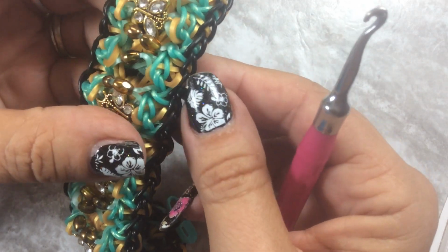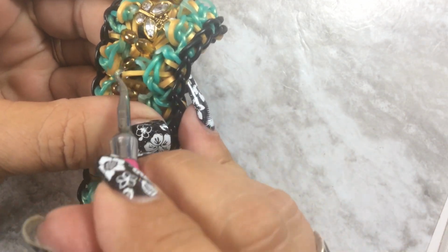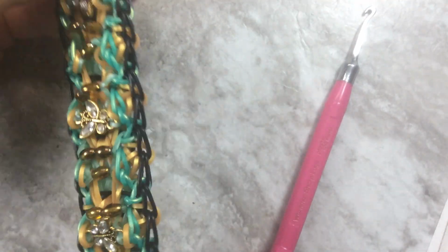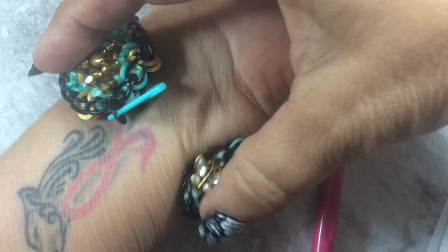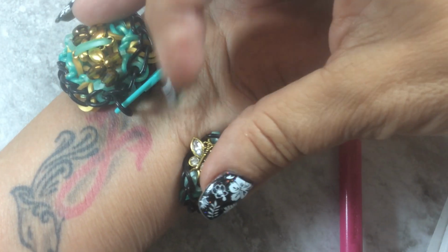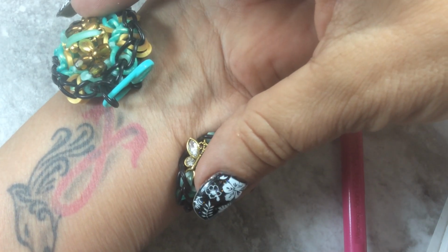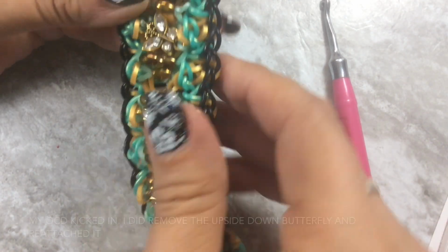Such a pretty, pretty design. I'm going to pull this one out here just a little bit and then give it a stretch. Now I should have gone all the way to the top because even with that stretch you can see the gap that I have in here. But that's okay. I'll either use a magnetic clasp or a regular hooked clasp and put that on. Beautiful, beautiful bracelet. Beautiful design.